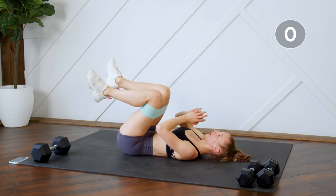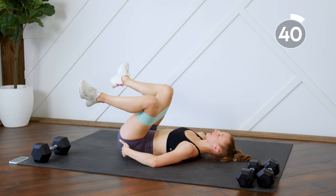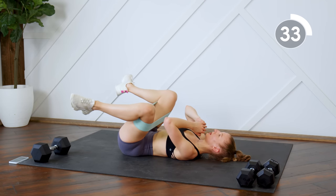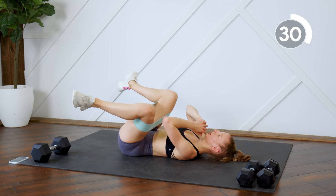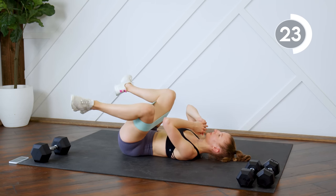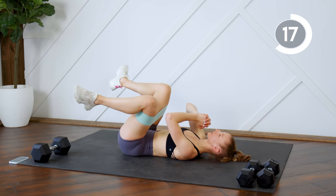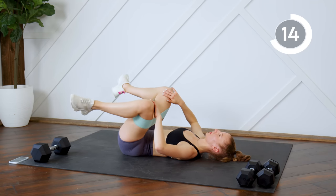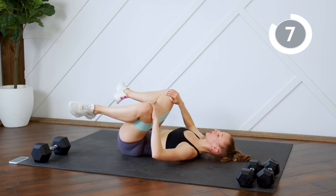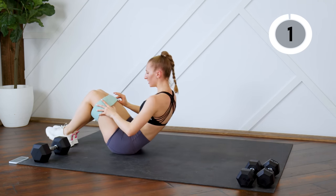Here we go. So let those legs do all of the work. You should really feel this in your side glutes. Good, band off.